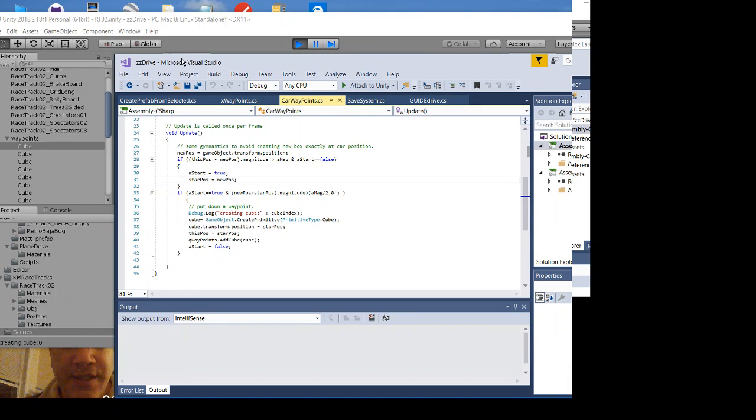It adds it in two places, and I'll explain why I did that. First, it adds it into this array, and secondly, it adds it as a child of this object. So I'll just show you the script for that.